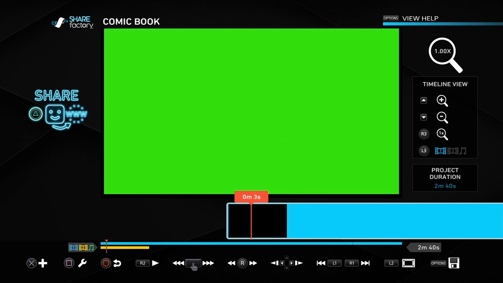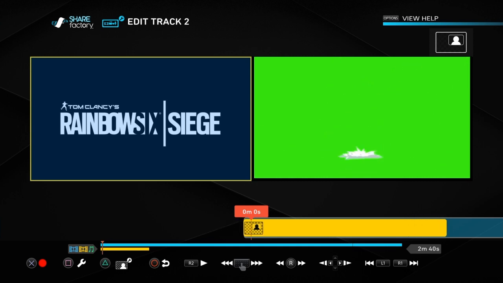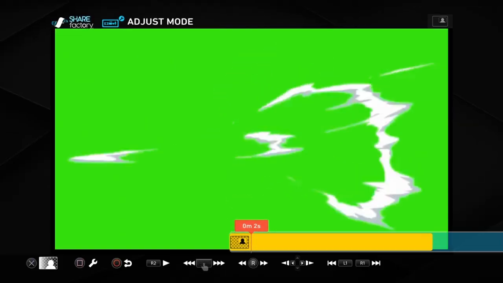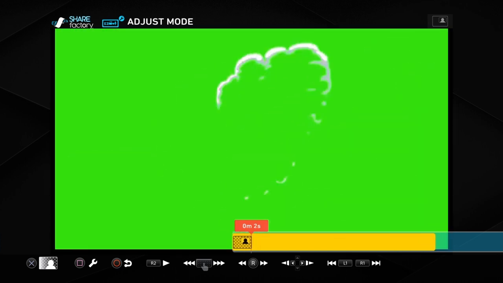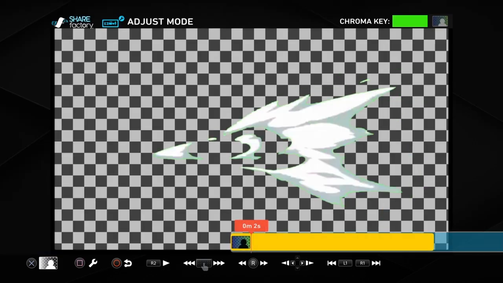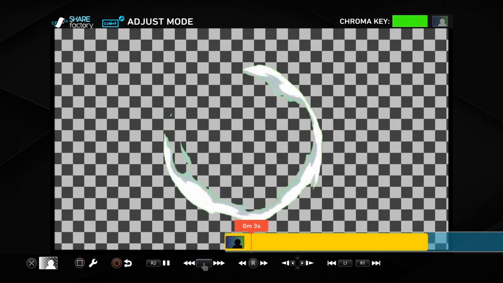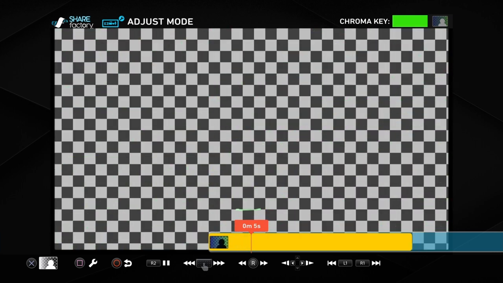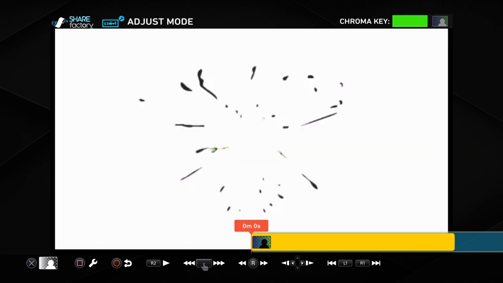Obviously you want just the effects. So again, when you go to edit the track, before you press anything, you're going to press triangle. Okay, so now that you're here, it's the green screen editor. You're going to press X on the green screen editor, go over and change it to green screen. So now in the background, you will see those weird checkered squares. That means it's transparent, and the only thing that pops up is the effects, obviously.